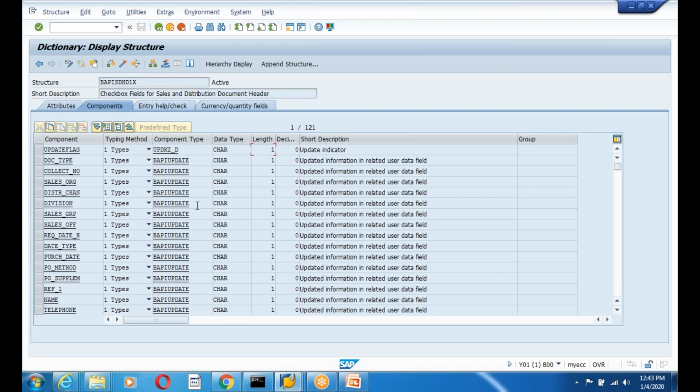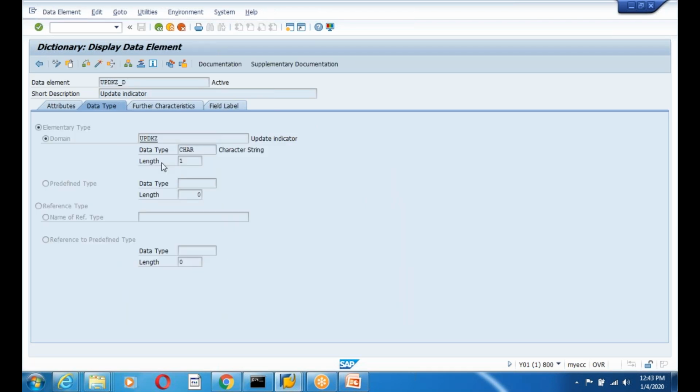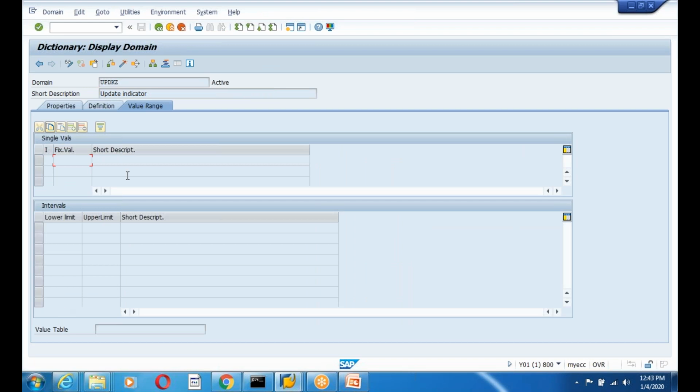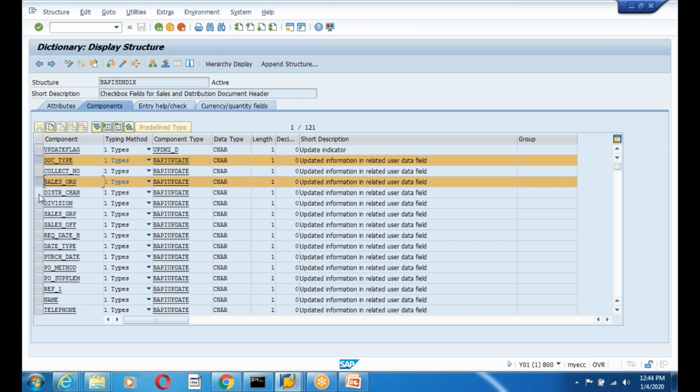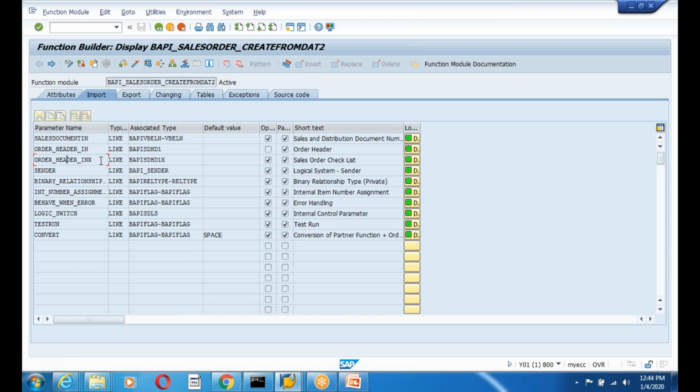Then there are update indicators. So with this BAPI, we can insert the data, and also we can delete the data. We can update the data as well, guys. See, double click these indicators. Double click, you can see the values. Update indicators you can put, guys, the update flag you can put. So here also you can provide which fields you need to update. Document type, distribution channel, everything you need to pass as an X, guys. If you pass some value, that value you need to pass here as an X. Okay, that's the second structure.